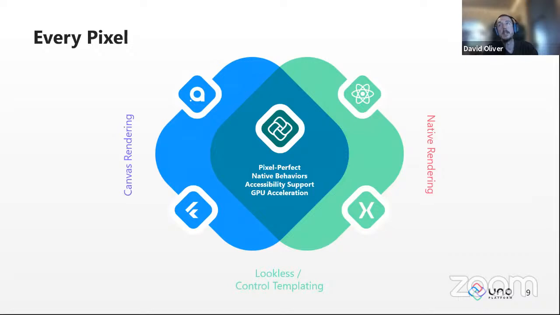So unless you choose otherwise, if you define a particular UI, it will look exactly the same on all platforms that you're targeting. And of course, you can customize that if you want to, if you prefer to have different look on each platform, that's completely doable as well. But by default, you get pixel perfect consistency across platforms.